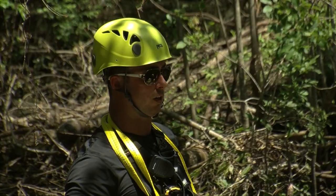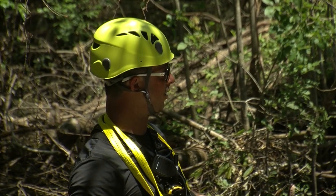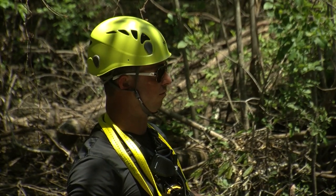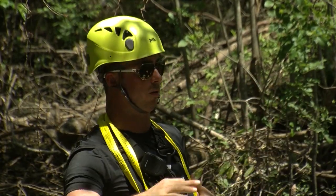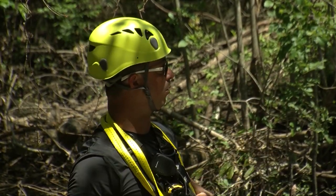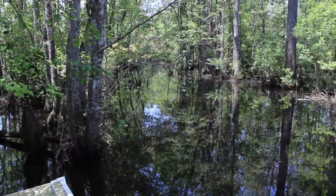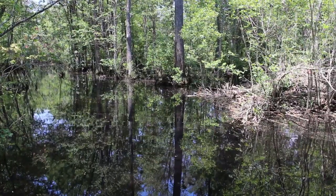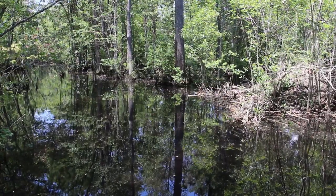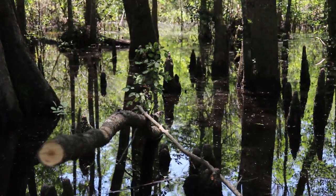A lot of people don't realize just how important the swamp is to this area, but it is the proverbial sponge, if you will, that helps to keep all the water in overflow as tides rise and we have overflow of rain, to really be able to bring in and soak up all that extra water. And then, because it's that sponge, over time it lets that water nice and slowly out again, it filters it, and it really serves a big purpose. And so it's important to preserve that.